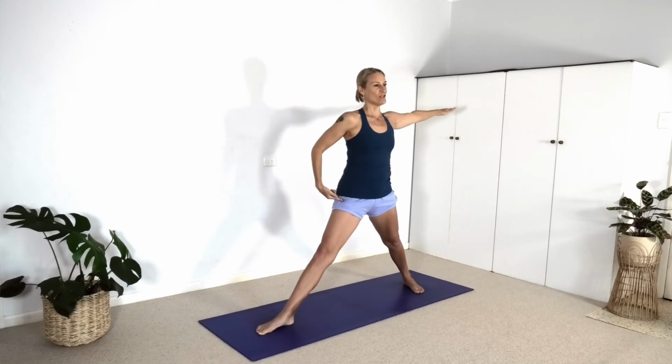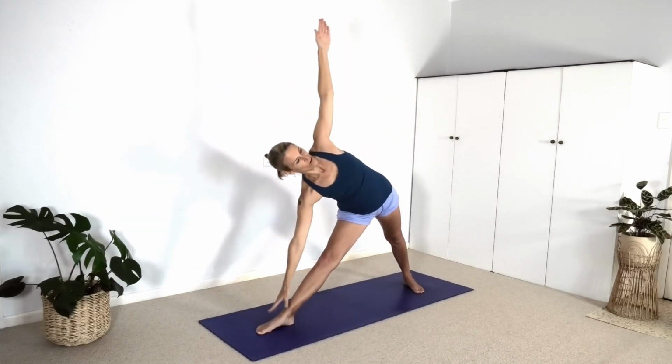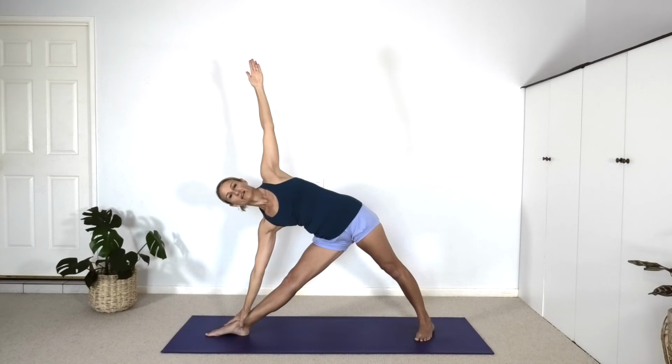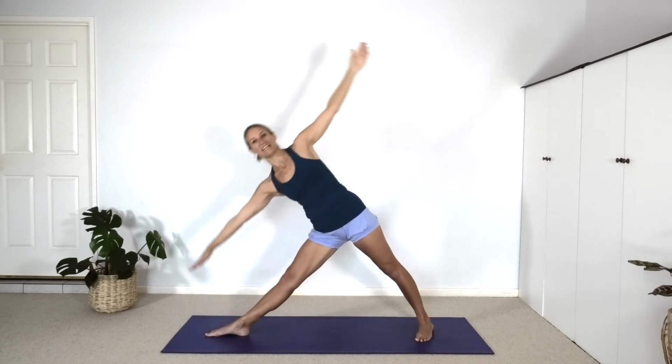Left thigh turning out, kneecaps gripped. Inhale. Exhale, over the left leg. And push into the right heel to help you stand up as you inhale. Exhale, over the left leg. Inhale, stand up. Exhale, over the left leg. Inhale, stand up.